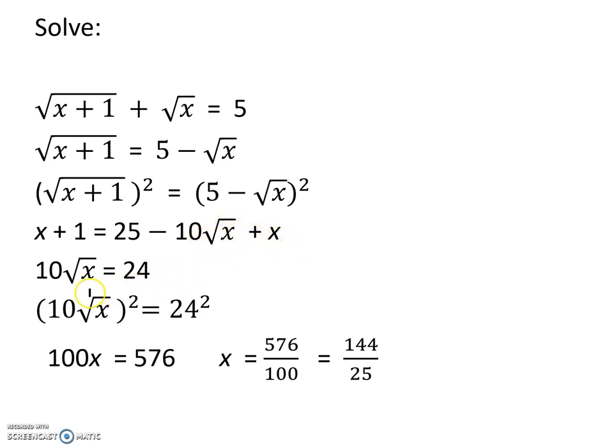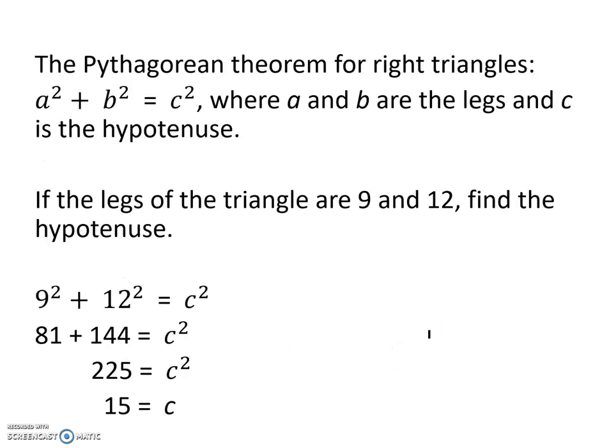When we go ahead and FOIL this, we have 25 minus 10 times the square root of x plus x. Starting to combine like terms, we subtract the x's, they go away. We take this over to the other side, and we have 10 radical x, and we subtract 1, and we're left with 24 on the right side. In order to remove the radical, again, we square it since they're opposite functions, and we're left with 100x equaling 576. Dividing by 100, we have x equaling 576 divided by 100, which reduces to 144 over 25.